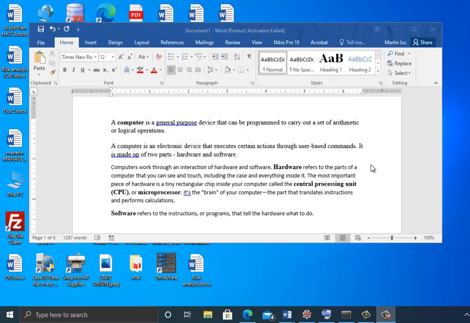An application is a set of instructions that enables a user to accomplish a specific task. A software or an application or a program enables a user to what? Accomplish a specific task. What do we mean by that?